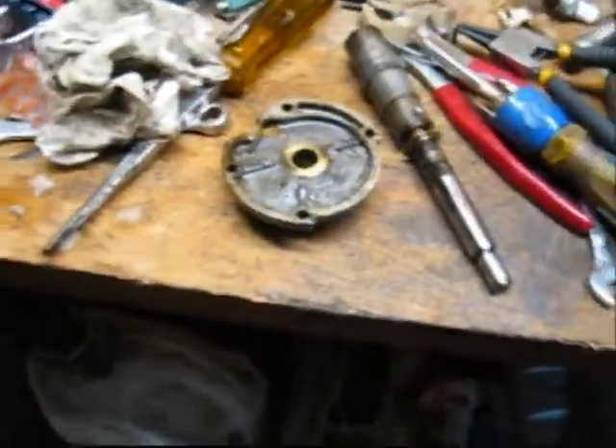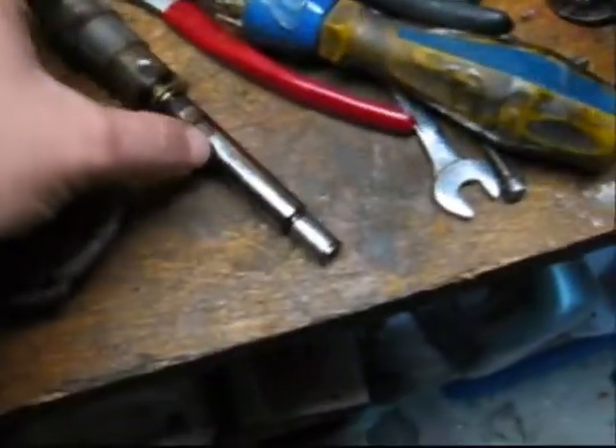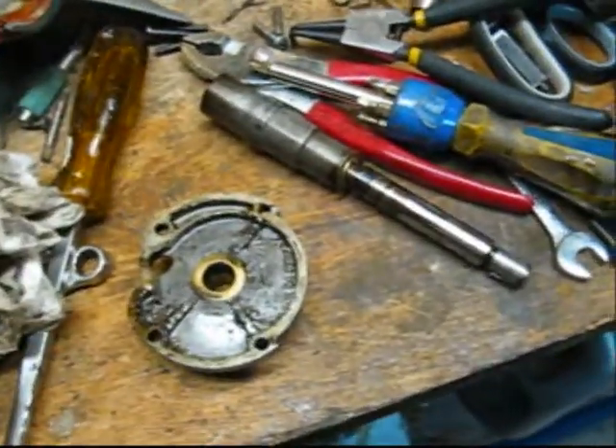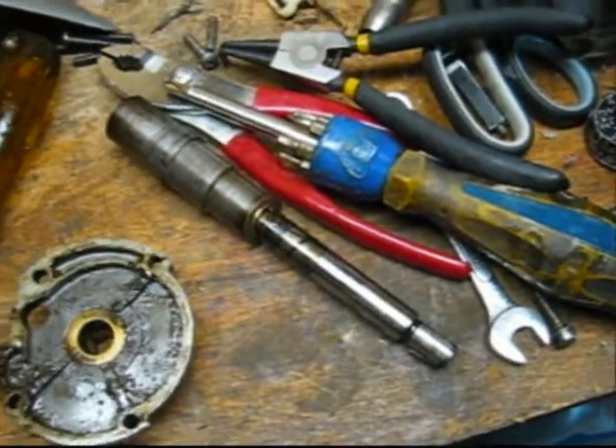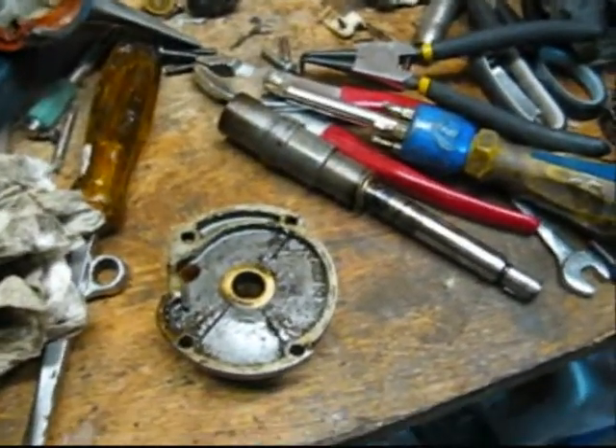But that's just a quick lesson on these lower units — really simple to work on. Too bad it's broken, that's going to cost me some money to fix. But I bought it as a project motor for 70 bucks with a tank — the tank's worth probably about 100 bucks by itself — so I'll continue filming once it's fixed.